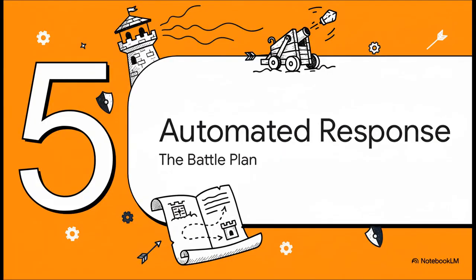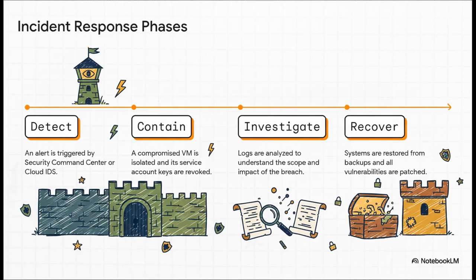So knowing about a threat is one thing. That's great. But what do you do when an alarm goes off at 3 a.m. on a Sunday? Having a predefined, automated battle plan, that is what separates a minor incident from a major headline-making breach. A good battle plan always follows a clear sequence. The second a threat is detected, an automated plan should kick in to contain it. So, for example, it could instantly isolate a compromised machine from the rest of the network. And only after the threat is contained do you move on to investigating and recovering.